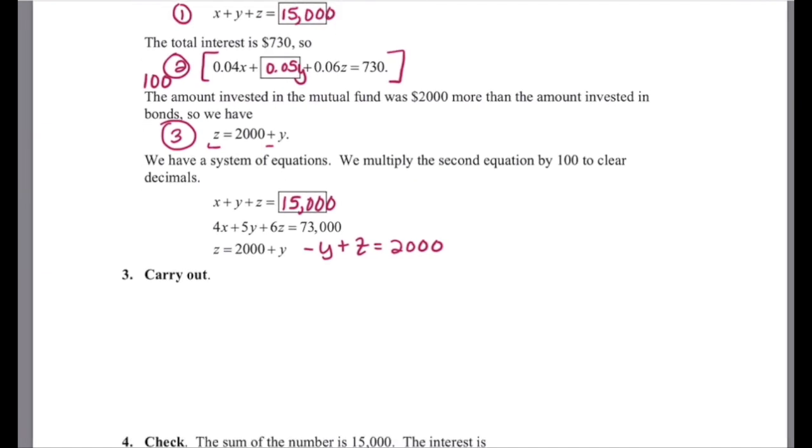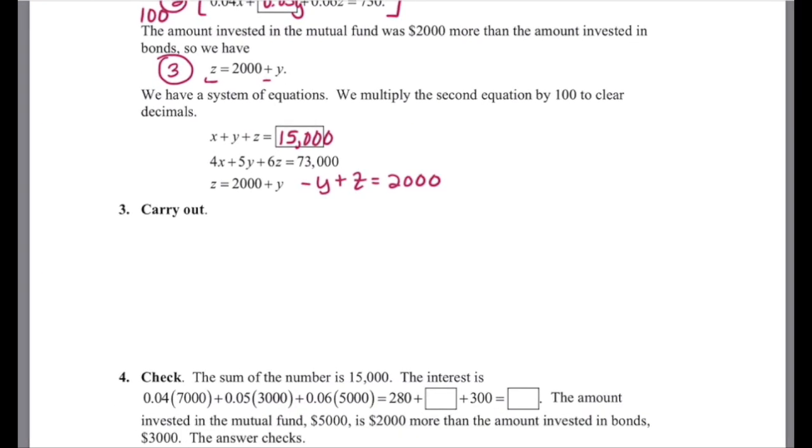So it's set up very similar to the rest of them, where the whole number constant is on the right-hand side. I'm first going to look at the first 2 equations because we know we're going to eliminate one of the variables. I'm going to multiply the top equation by -4, sticking with the same technique that we've been doing by eliminating the X variable. You don't have to eliminate the X variable if you don't want to; I just find that it's useful. When I eliminate the X variable, we'll need 4X minus 4Y minus 4Z is equal to negative 60,000.